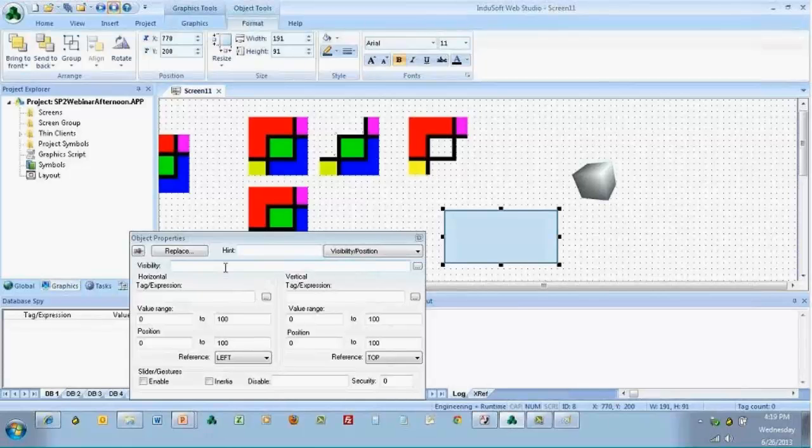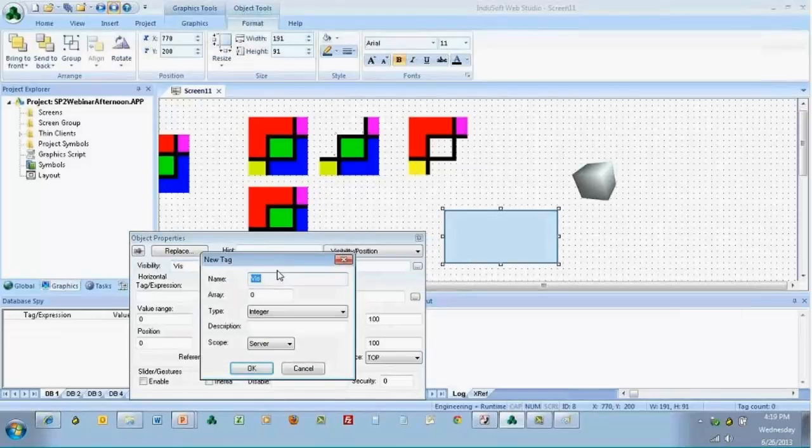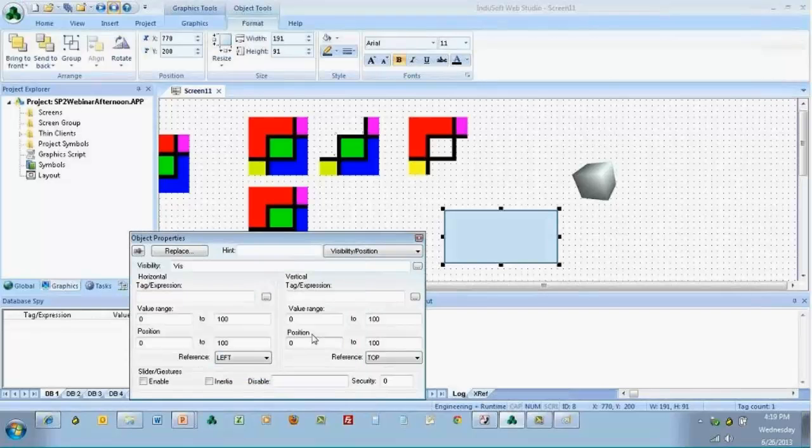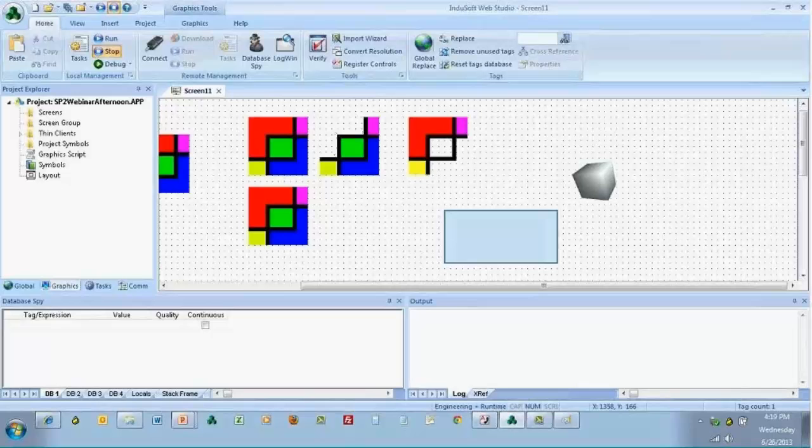Well, we've kept that compatibility by keeping this 0 and 1 capability, but we've enhanced it a little bit. We've renamed this field visibility, and now what you can do, let me go ahead and put a tag in here. I'll just call it viz. And instead of being a Boolean, you can now put a real type tag in there. And what it'll allow you to do is give a value between 0 and 1 that'll be essentially the percentage of transparency that it is.